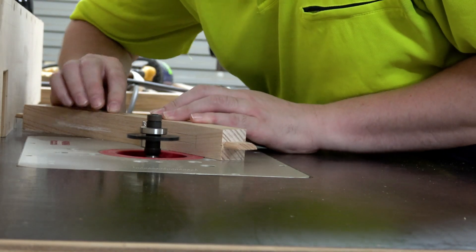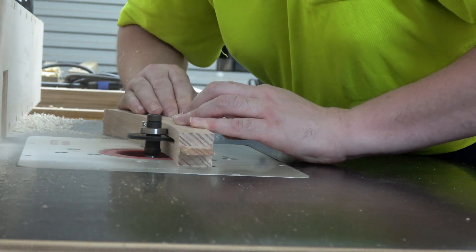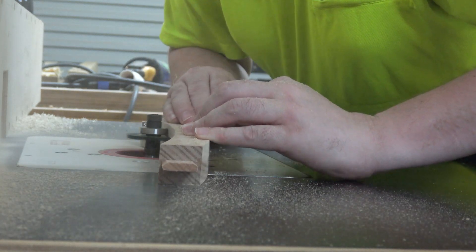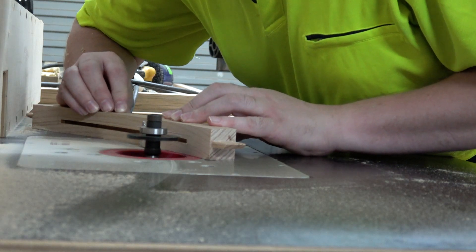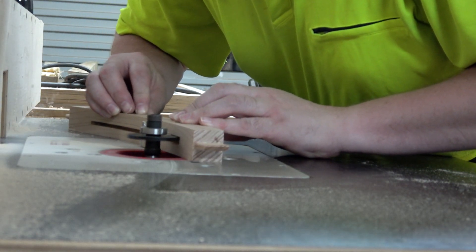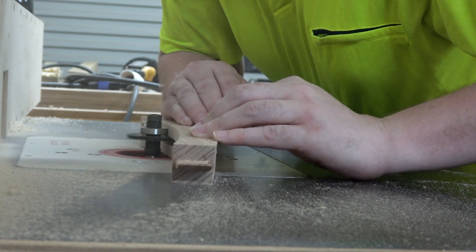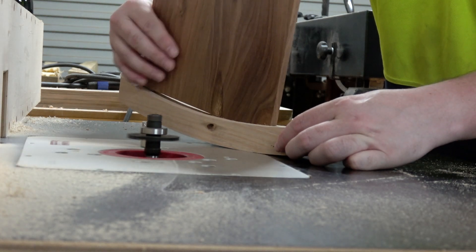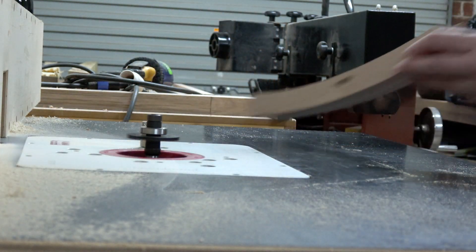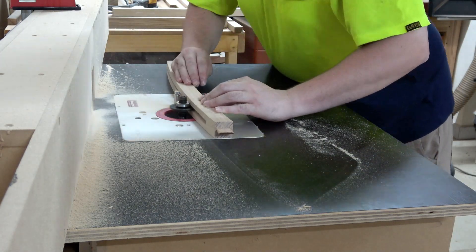To mount the slats and panels into the upper rails I'm just going to put them directly into a groove — there's no shoulder or tenon or anything fancy. Once I sand these slats and panels down a little bit it will become slightly loose, but it doesn't really matter because it's on the underside of a rail — you don't actually see it. With a little bit of glue in there it will hold firm. It's just not going to be the neatest joint ever, but you can't really see it.